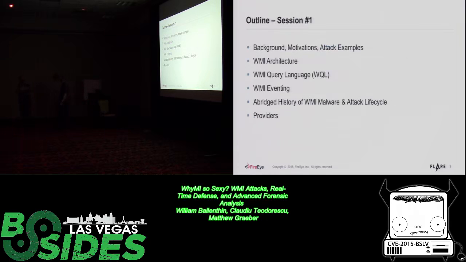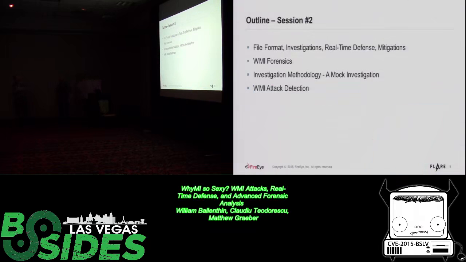What we're going to talk about today: the background, motivation, and some examples of attacks, the WMI architecture, and the query language used by WMI, which is WQL. We'll look into eventing next. Also, we have a timeline of a breach history, a timeline of the WMI attacks. Then we'll dive a little bit into the providers, and talk about the format of the database, investigation, real-time defense and mitigations.